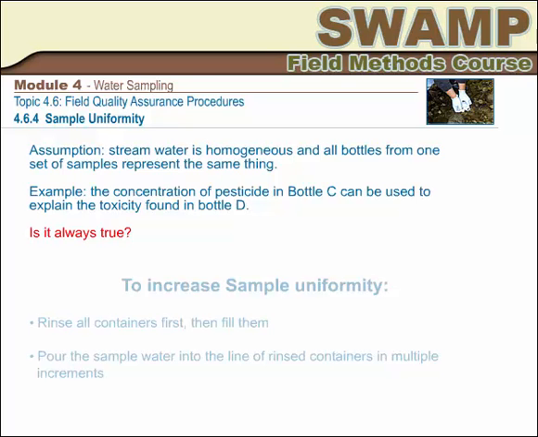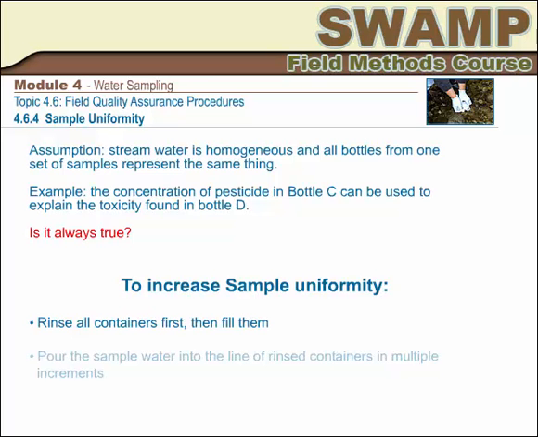However, actual filling times can be quite far from each other when you rinse each bottle 3 times, fill it, rinse the second container 3 times, fill that one, and so on. It is your responsibility to evaluate whether the concentrations might change quickly over time, and to use additional ways to increase sample uniformity if you need to. One way of doing this is to rinse all the containers with ambient water first, then fill them quickly. Fill them one by one as quickly as possible when using the direct filling methods. Use the principle of multiple increments if you are using any transfer or pumping sample collection method.